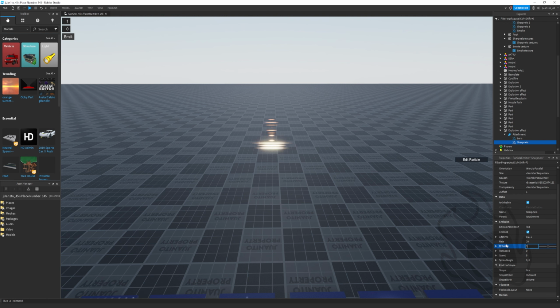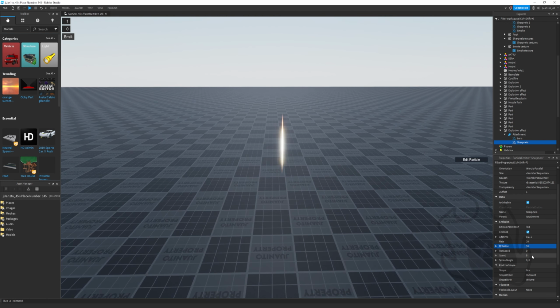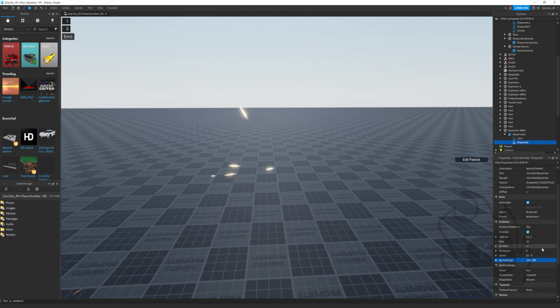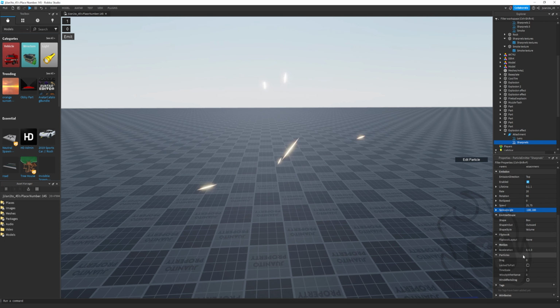For our rotation, let's make that 19, and speed, let's say 35 and 75. Spread angle, minus 180 and 180, 100. Looking nice already. The drag, let's make that 4.